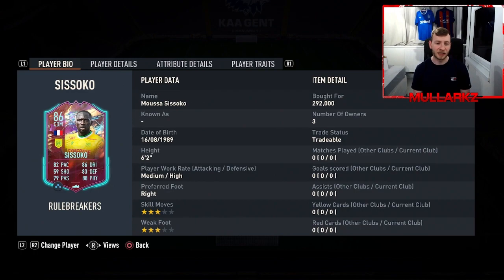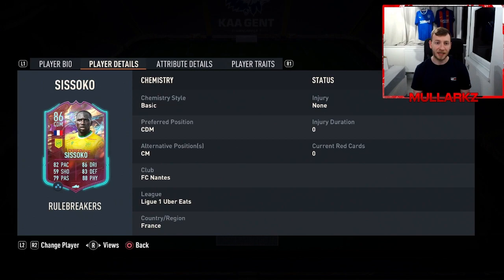So a quick look at the card. 6'2", medium height, right footed, 3-star skill moves and 3-star weak foot. Now he can be made lengthy. This guy is an absolute beast. You know, he can play in the CDM or centre mid. They're the only two positions you can change him into.